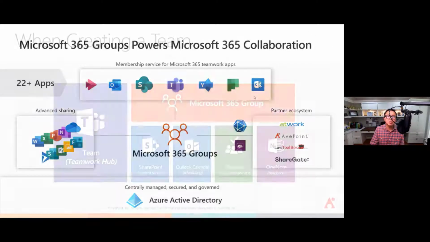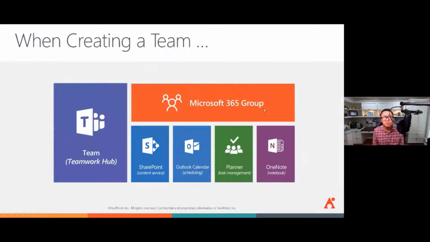So specific to Teams, right? In case you're not familiar, how does it work with Microsoft 365 group? So when we create a team, for example, first of all, let me ask you this question. By default, how many teams can an individual create in Microsoft 365? If you know the answer, pop it in the Q&A and we'll take a quick look. So when you create a team, what happens behind the scenes is a Microsoft 365 group is created.